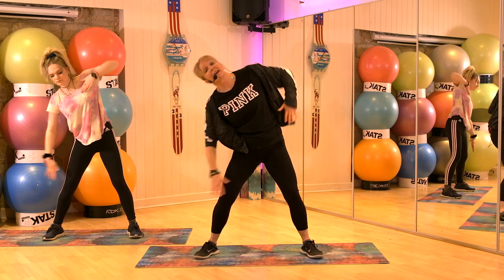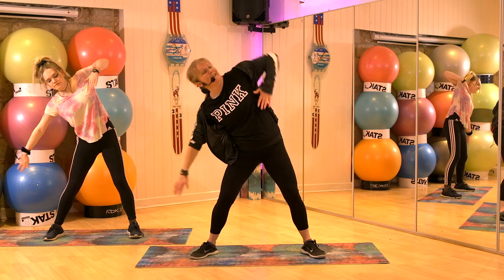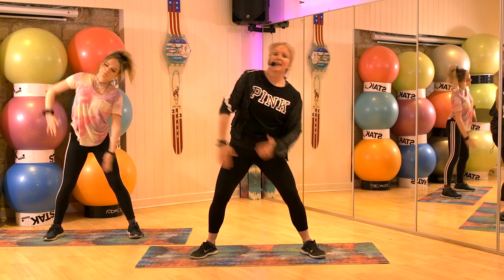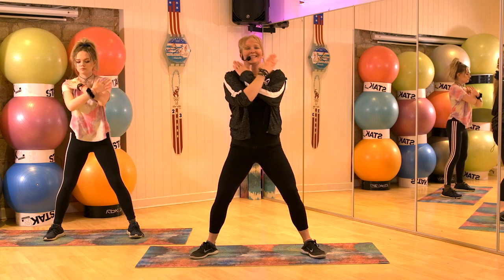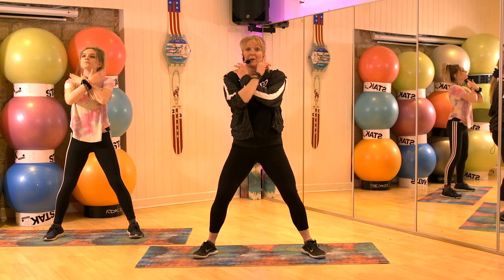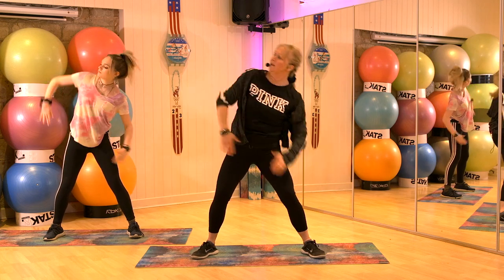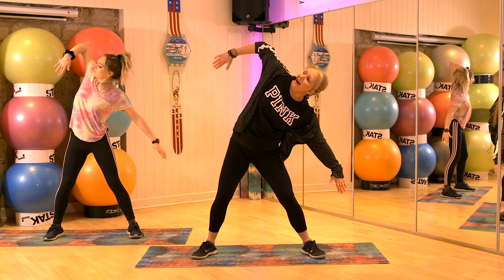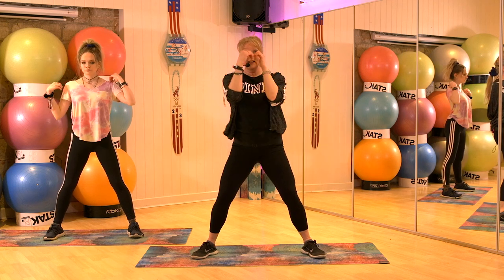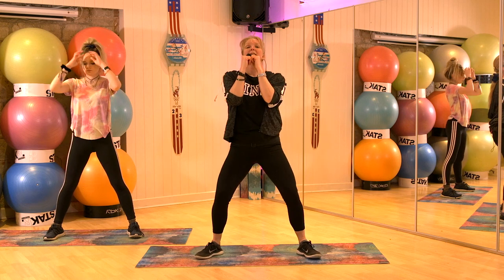So we're still working on that core. Those obliques, lift, lift, oh yeah, give it a go, come on, you got four more, one, two, three, four, and relax, okay, bring your hands to the center, on guard, now your knees nice and soft.